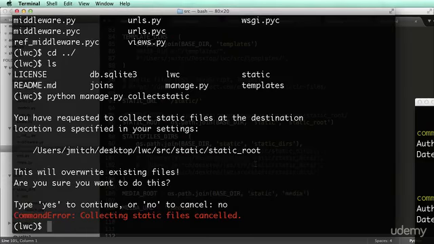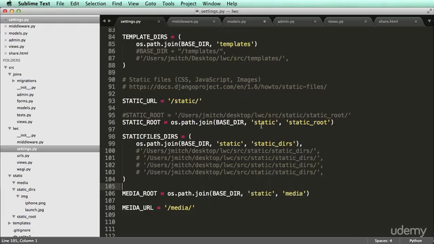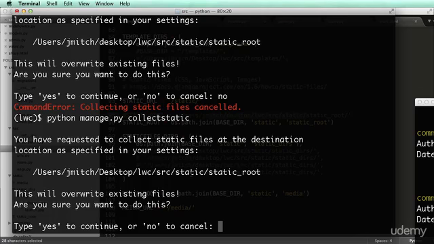So we can now run python manage.py collectstatic again. Before I hit enter, I want to make note of this, see where it's going. And then if we look in ours, we have it set up as this. It's no longer explicit. And we hit collectstatic. It says the exact same spot. That is perfect. That's what we want to see.